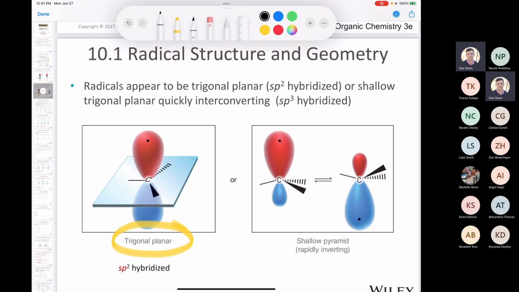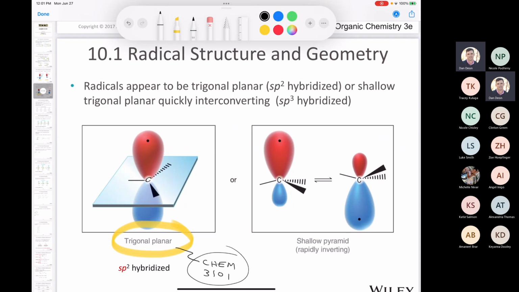Okay, so I'm going to write a little note here. CHEM 3101 is always going to treat a carbon radical as if it is flat. Okay, it's trigonal planar. Cool? And the reason why you need to know that is because there are going to be some stereochemical consequences because of that, as you can imagine, just like we saw when we looked at ionic mechanisms.